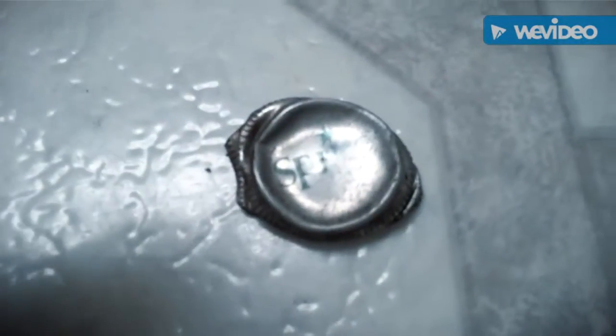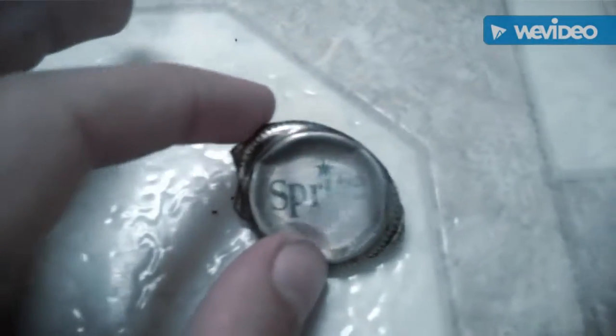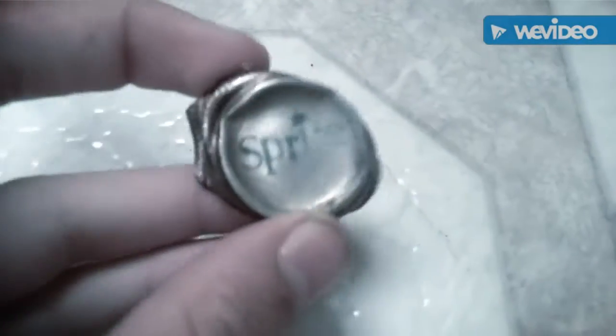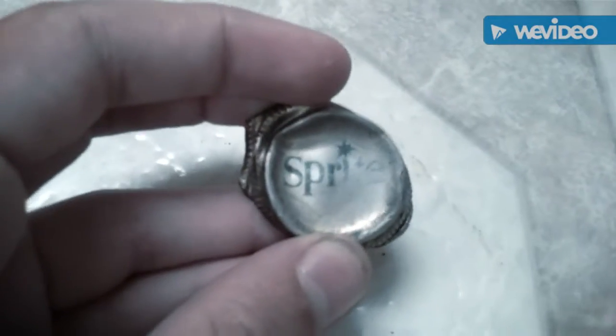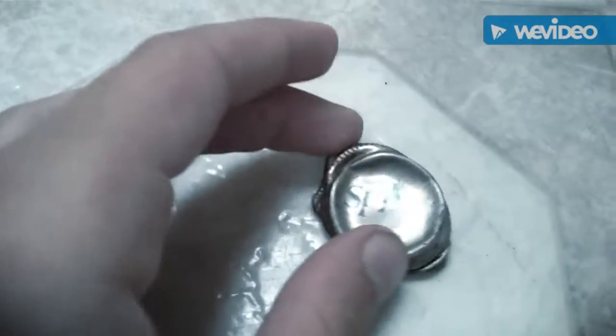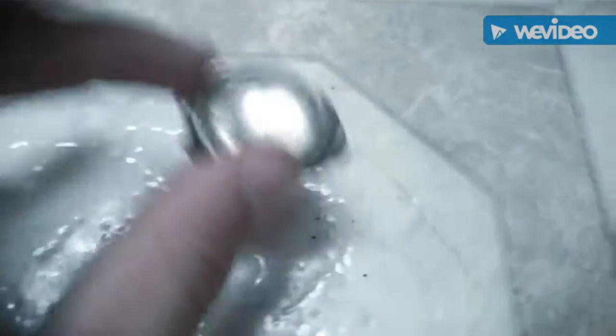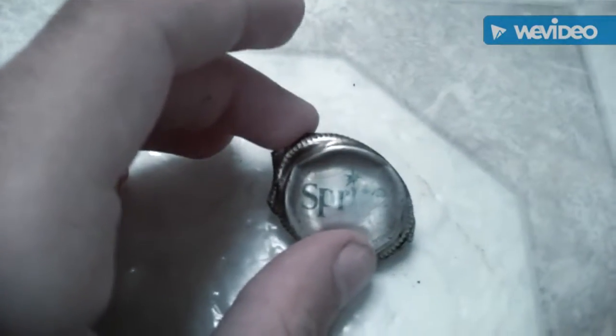I'll get back to you. To finish off the vlog, we got this bottle cap I found. It says Sprite. I couldn't find this exact type, but the Sprite design I did find is actually from the 1960s. So that's the first bottle cap I can actually tie back to a specific era, and that's really cool.